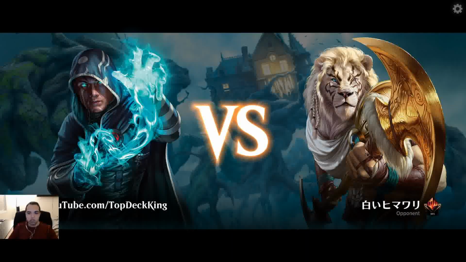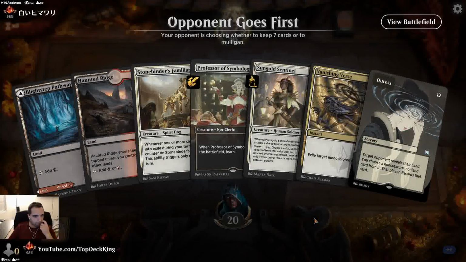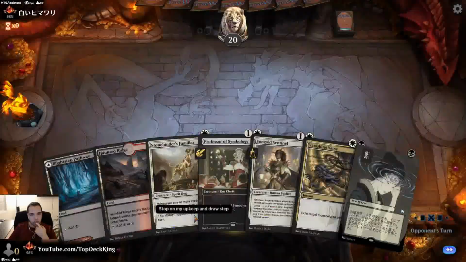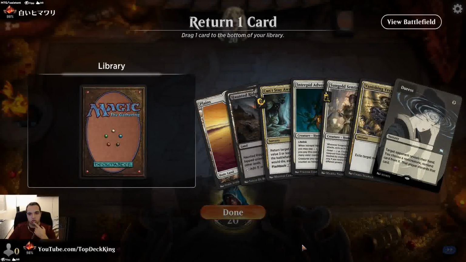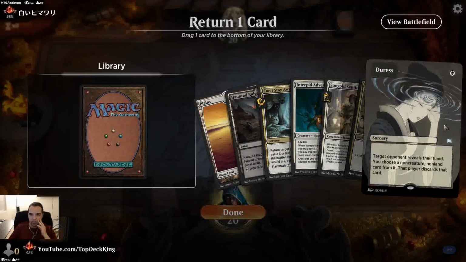Opponent? No, I don't think so, right? I don't think it was the same. It's the same guy. Let's see. We don't have white mana though. Ugh. Gotta take a mulligan, right? Yeah, gotta take a mulligan. All right, I'll keep, bottom this one. Bottom Duress in case he's not a control deck.